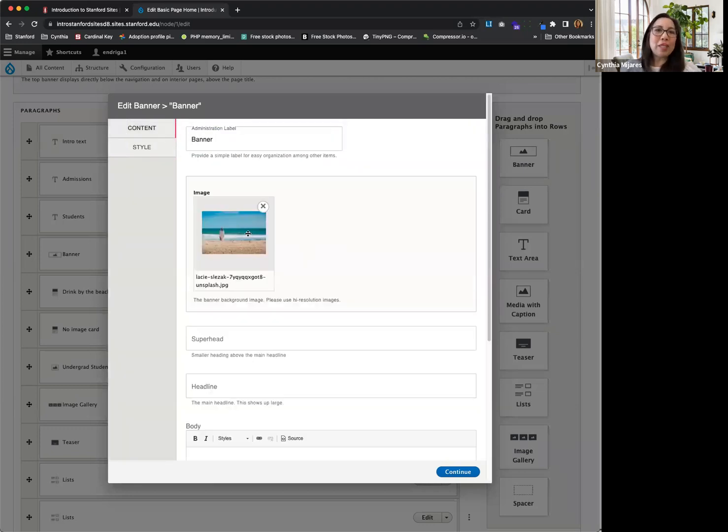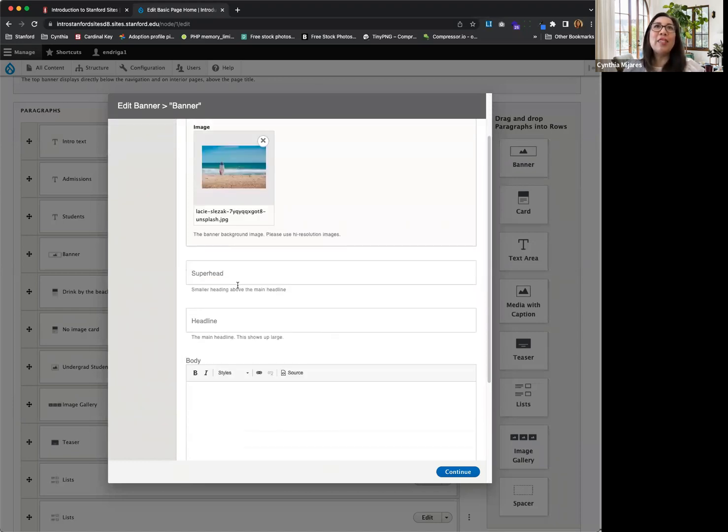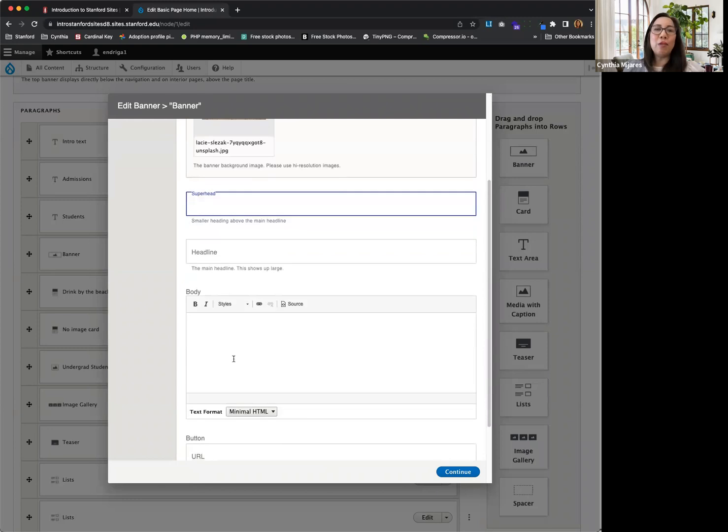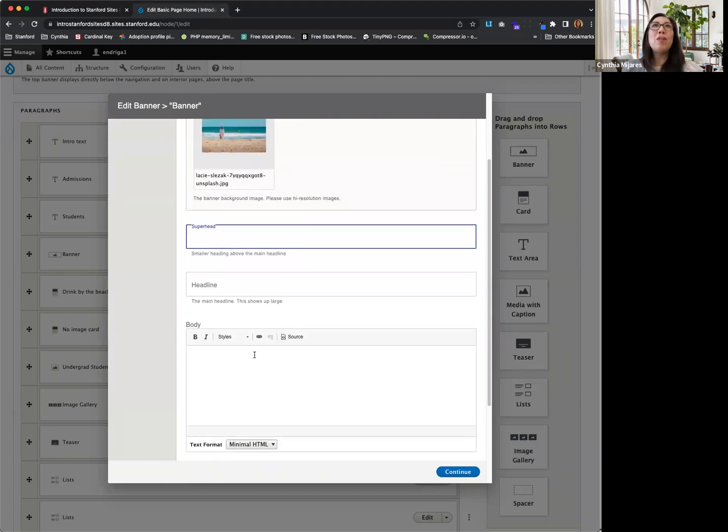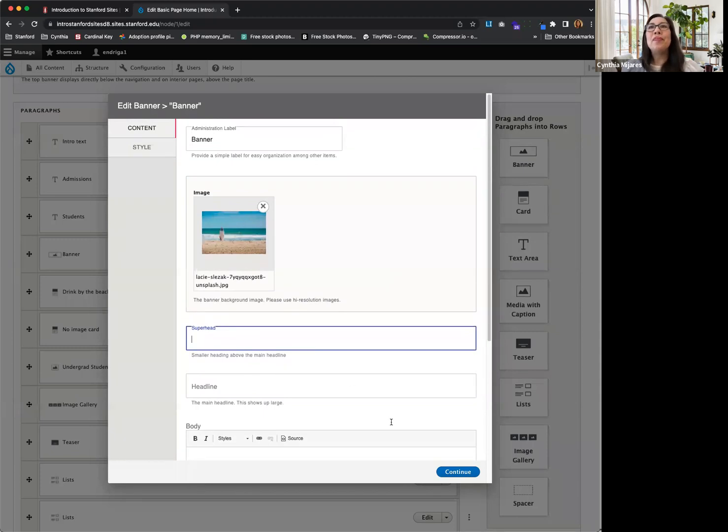So this one just happens to be the banner without any overlay. That's why there's nothing filled in. So if you don't have these filled in, of course, there will not be any overlay displayed, which is nice. Okay, and that holds true for any of the other fields on any of the other types of paragraphs. If you don't fill in the field, then nothing will display on the front end.